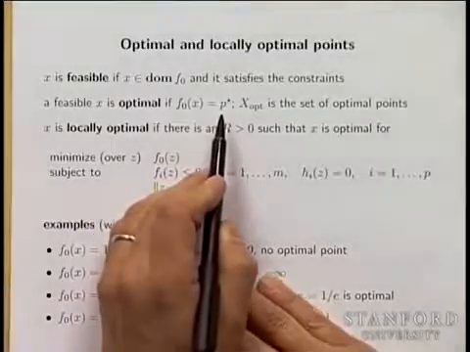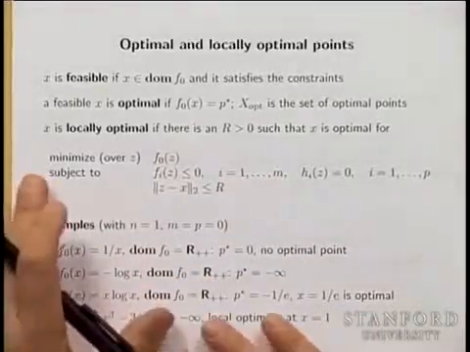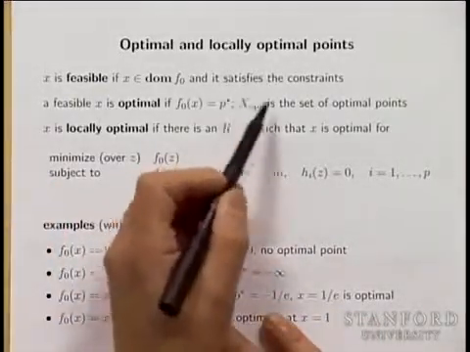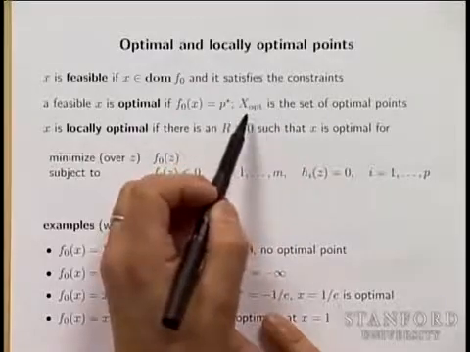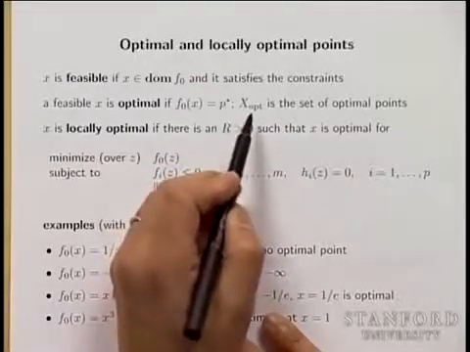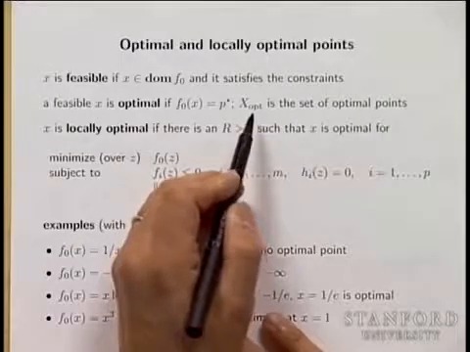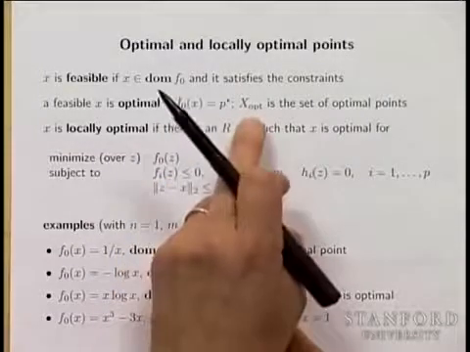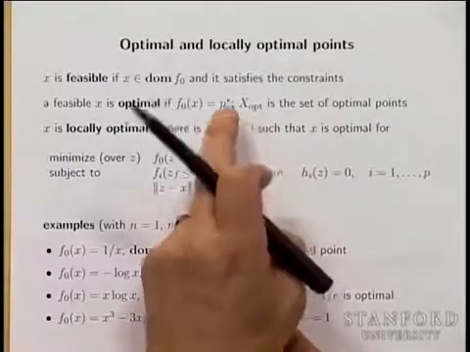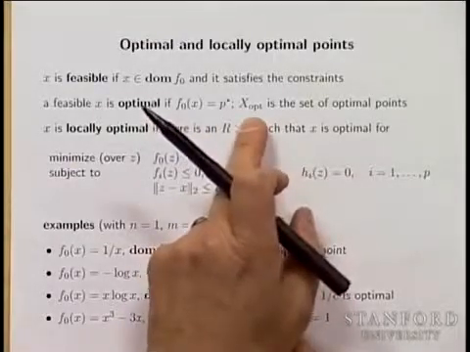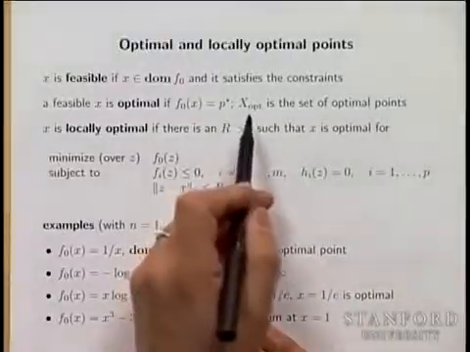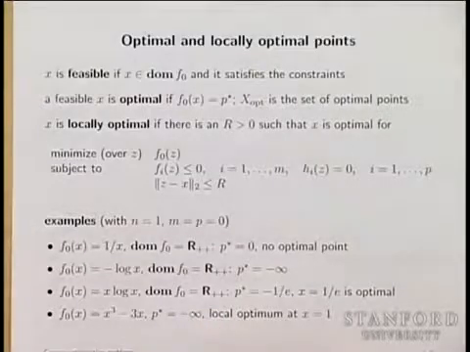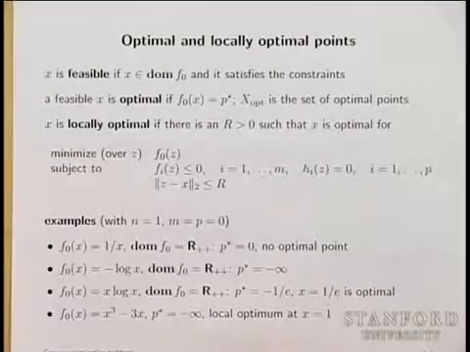And a point is optimal if it's feasible and if its objective value is equal to the optimal value of the problem. That's optimal. And capital X opt, not totally standard notation, but I think fairly standard, that's the set of optimal points. And this can be empty. For example, if the problem is infeasible, of course it's empty. If the problem is unbounded below, this is empty. And it can be unbounded, and even when P star is finite, this can be empty. So you can have everything. In which case, to say that X opt is the empty set, the way people would say that is you'd say the optimal value is not achieved.